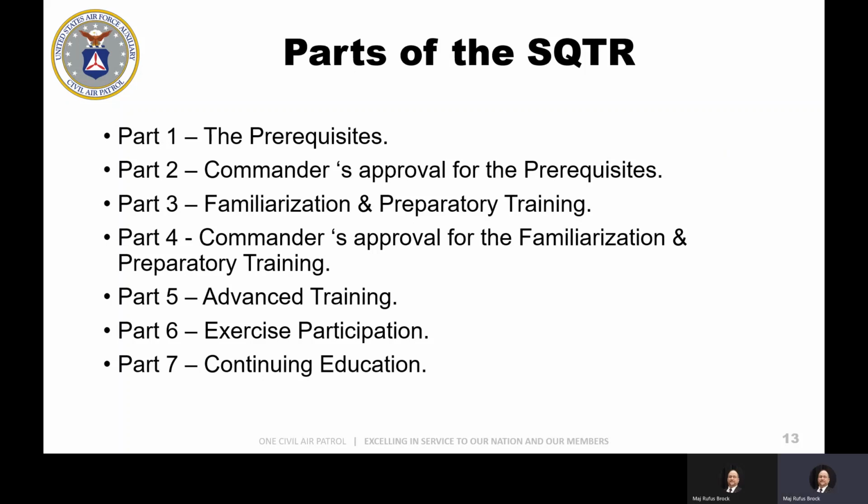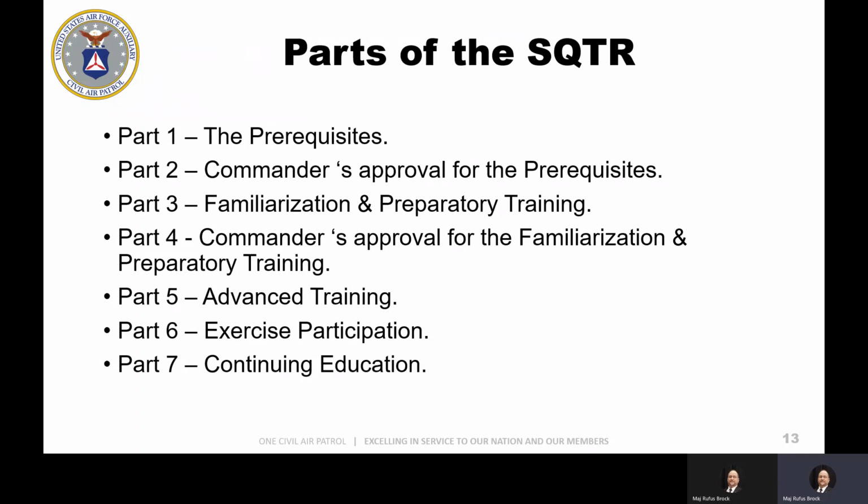Once you have the commander's approval, you move on to familiarization and preparatory training tasks. These are your basic tasks that the National Emergency Services Directorate has decided long ago that a person must master before they can move on to really a trainee status.